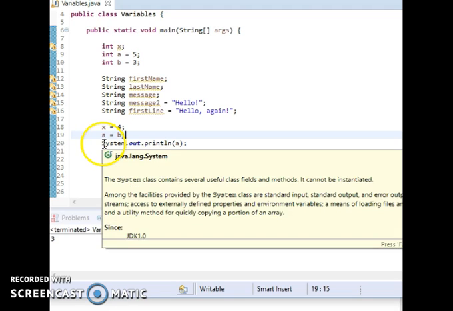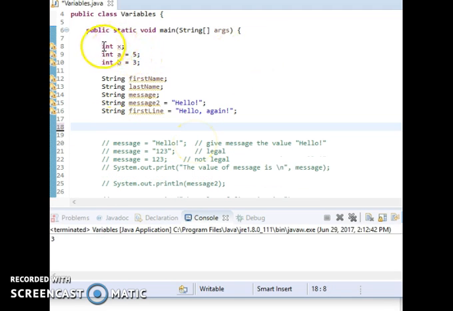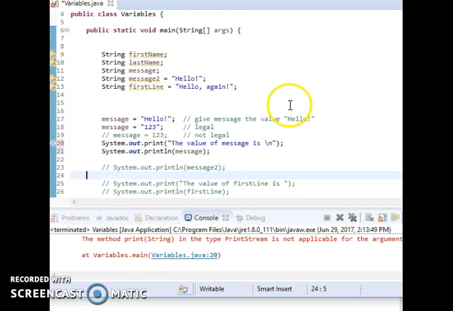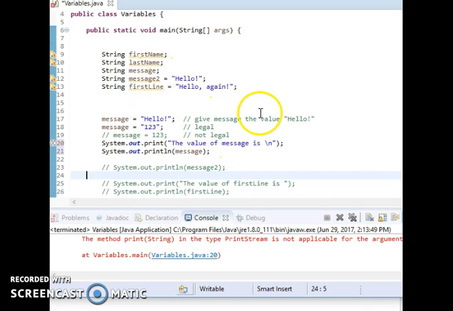Okay, so now I'm going to actually get rid of all this stuff because we're not using this anymore. Now I'm going to look at the string variables I have. I have message defined as a string up here. I did not initialize it, so it has no value at this point. However, when I get down here, string at this line has the value hello. Next statement is assign the value 1, 2, 3 to message. And again, it lets me do that because it's still a string, even though it's not a sensible last name. It's still a string. That's all Java cares about.